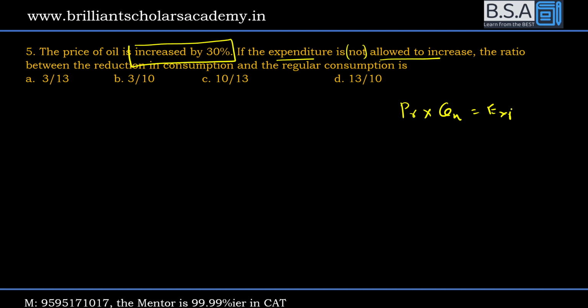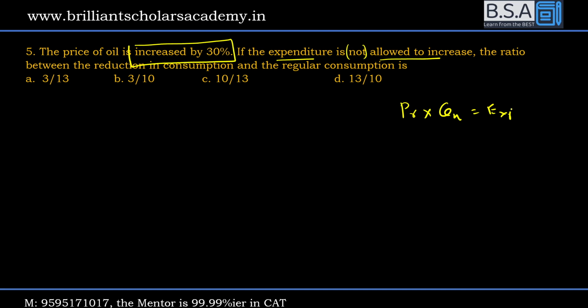Speed of a Thar is increased by 25%. By what percentage should the time of journey be changed so that Thar needs to travel the same distance? First, slow down. What are the three terms involved? What formula connects them? Speed is equal to distance upon time, or speed into time is equal to distance.